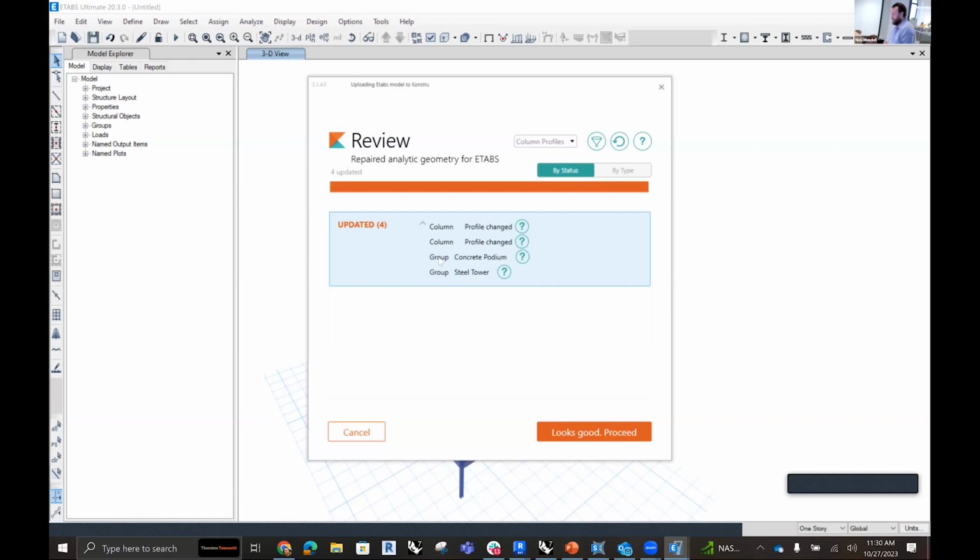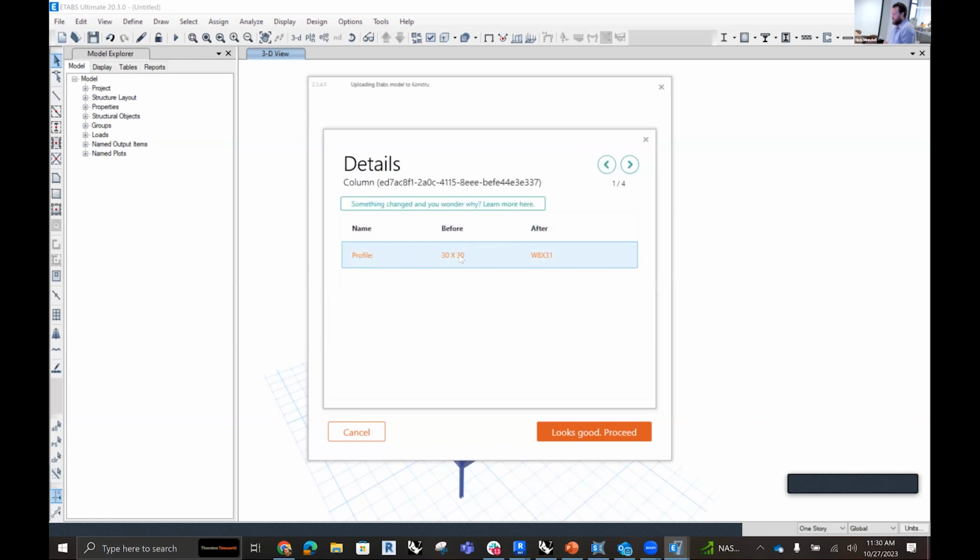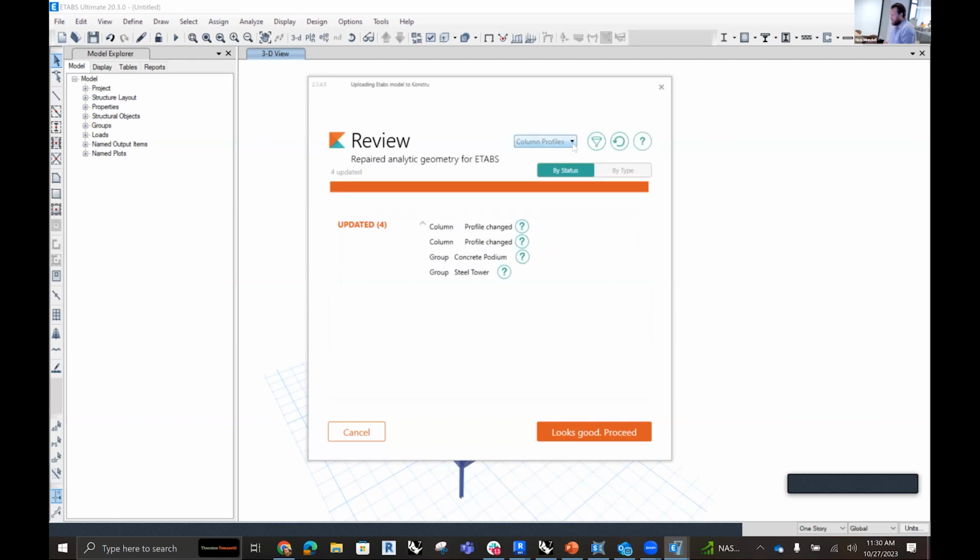The groups are not too relevant to me now. It's really a case of the profile and profile changing. So this was a case where it was previously 30 by 30, and after this is the 8 by 31. So those are the changes that I made that I want to capture. And you can see this is really being facilitated by my ability to choose between which filter is being used. The recommended filter is making changes I do not wish. So column profiles gets me there.